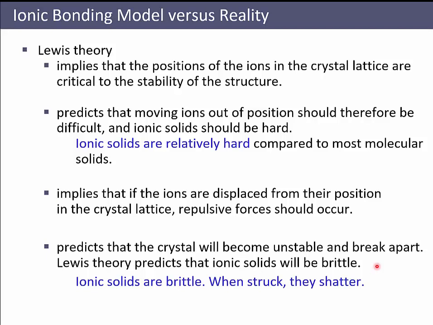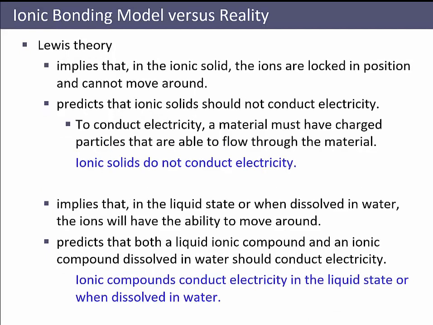Ionic solids are brittle. When struck, they shatter, right? You guys have all smashed salt crystals before. Lewis theory also implies that in an ionic solid, the ions are locked into position and cannot move around. It predicts that ionic solids should not conduct electricity. To conduct electricity, a material must have charged particles that are able to flow through the material. So ionic solids, when they are solid, do not conduct electricity.